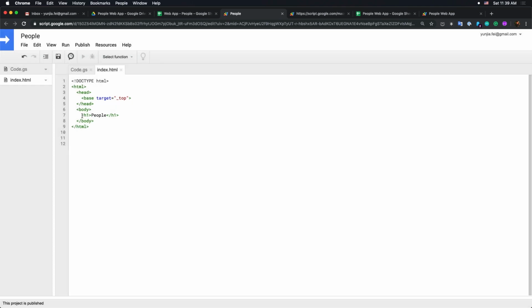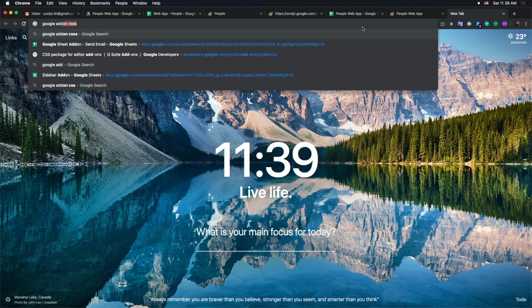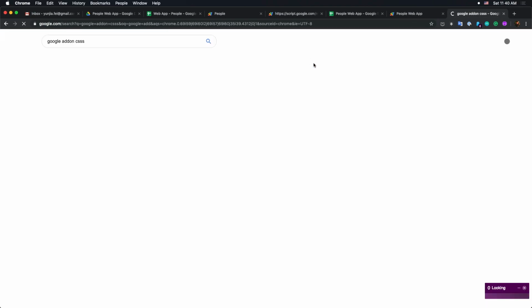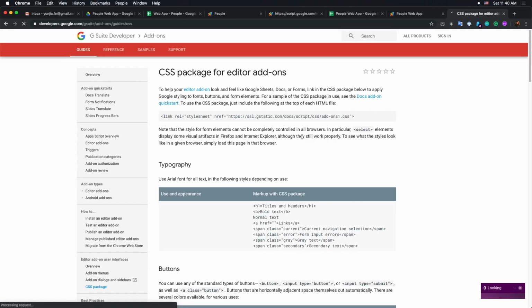Let's continue to build the form in this HTML document. I'd like to use the Google add-on CSS, just a style for the standard Google add-on style.